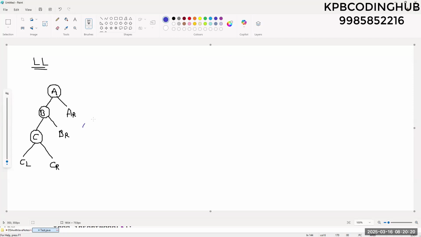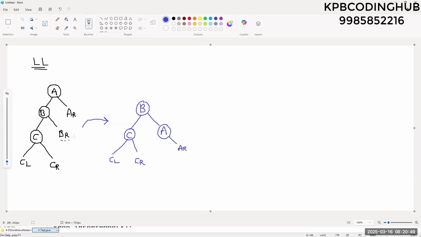So now what will happen if you do the rotation? Which one will become the parent? B. I already covered yesterday. So if B is the parent, who are the children? C is the left child. As usual, there is no disturbance for CL and CR. Observe carefully. Who will become the right side? A. For the right side tree, AR, there is no disturbance.